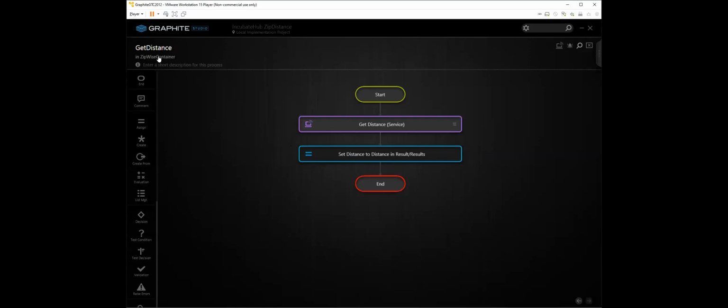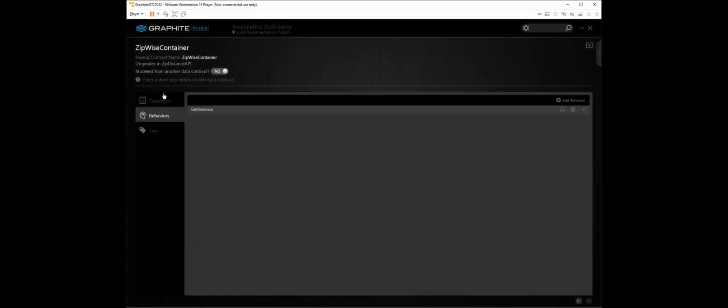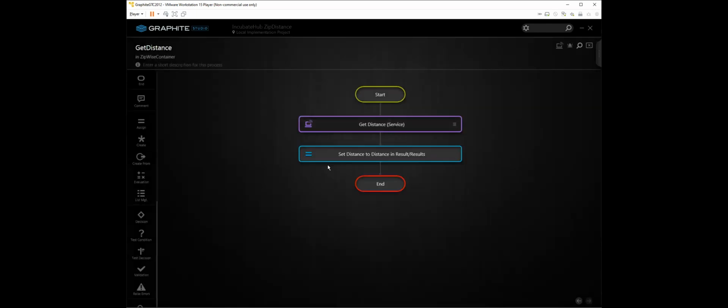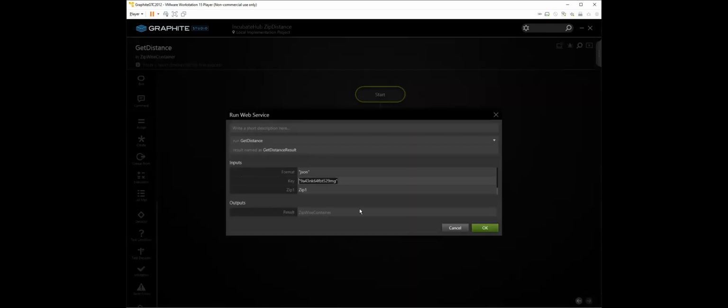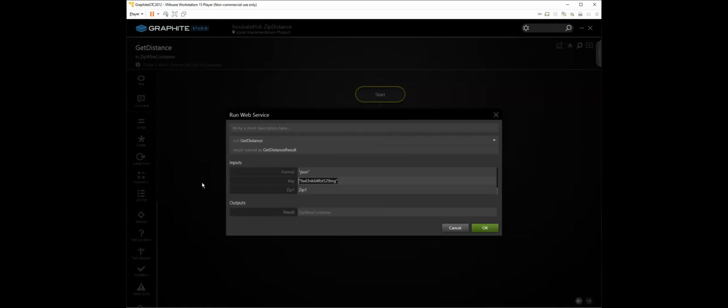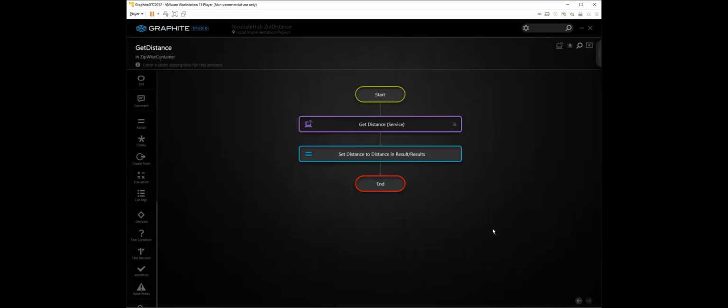So now what I basically did, I abstracted out get distance, if you want to use the technical term, by going into the data contract and creating a behavior here. And in fact, even this key, what I would do with this key is I would actually take that key and put it in a config file, because at production you may have a different key and things like that.